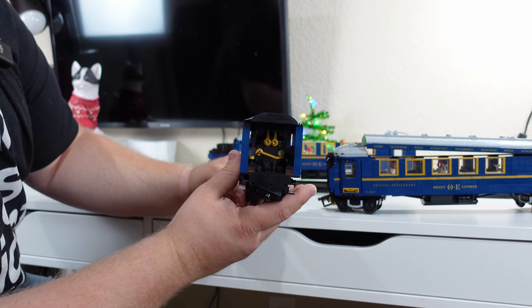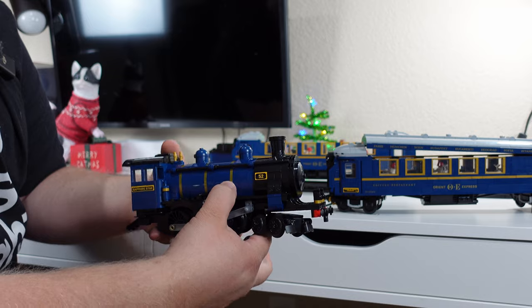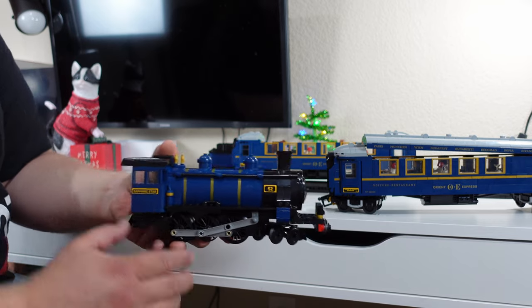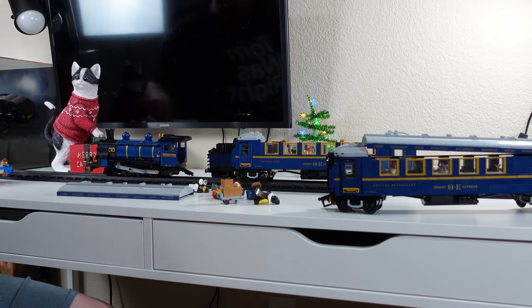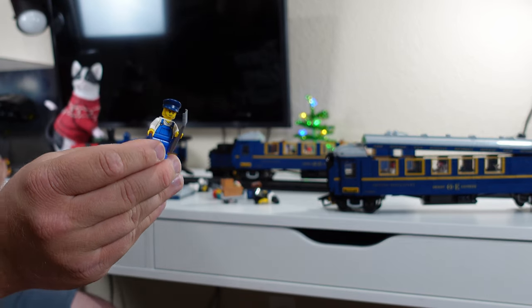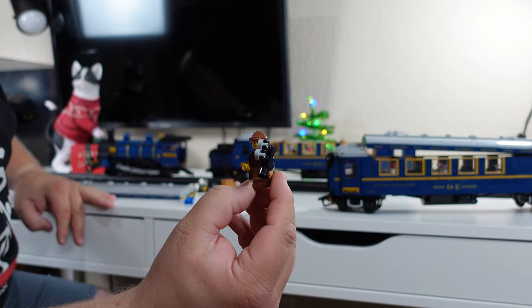There we have the back end of it. And we go around to the front. And then up here, these stacks are made of blue minion heads from the minion sets with a bucket for that part. And that does it for that part. We do have some more minifigures. One, a coal shoveler. He does not have a secondary face, but he looks kind of PO'd. And then we have our camera guy without a second face as well.